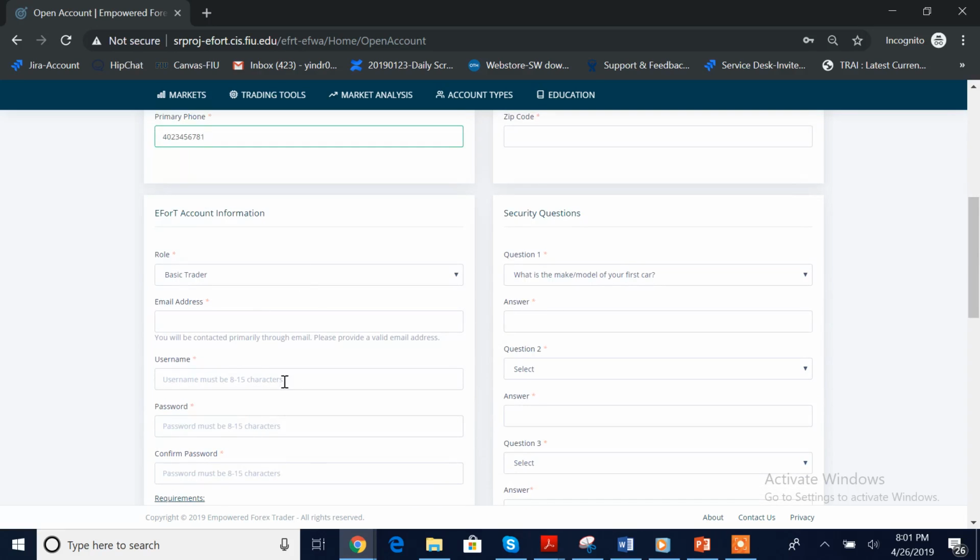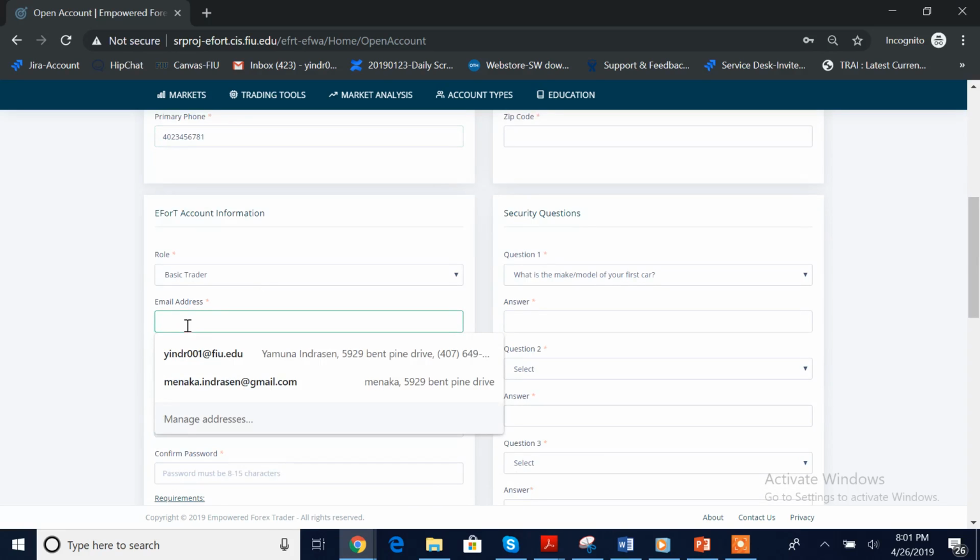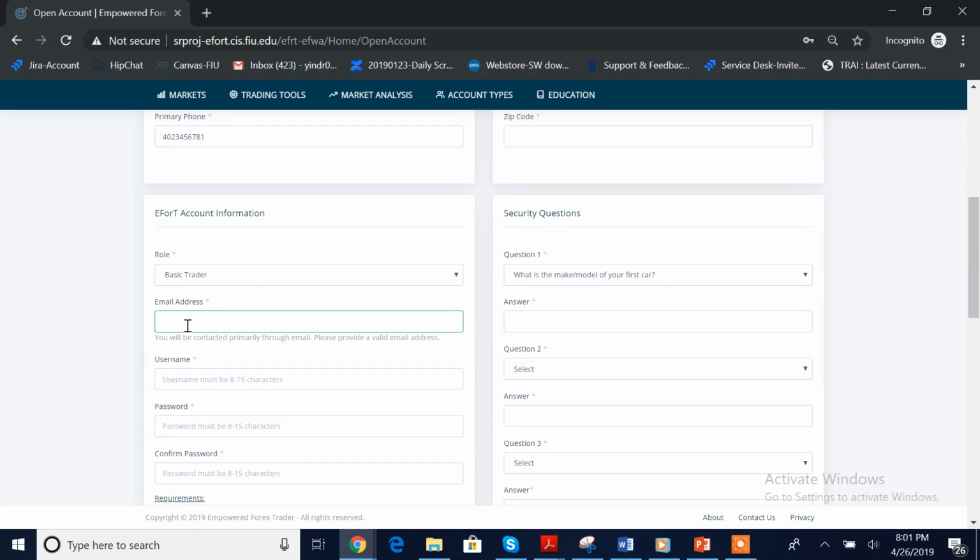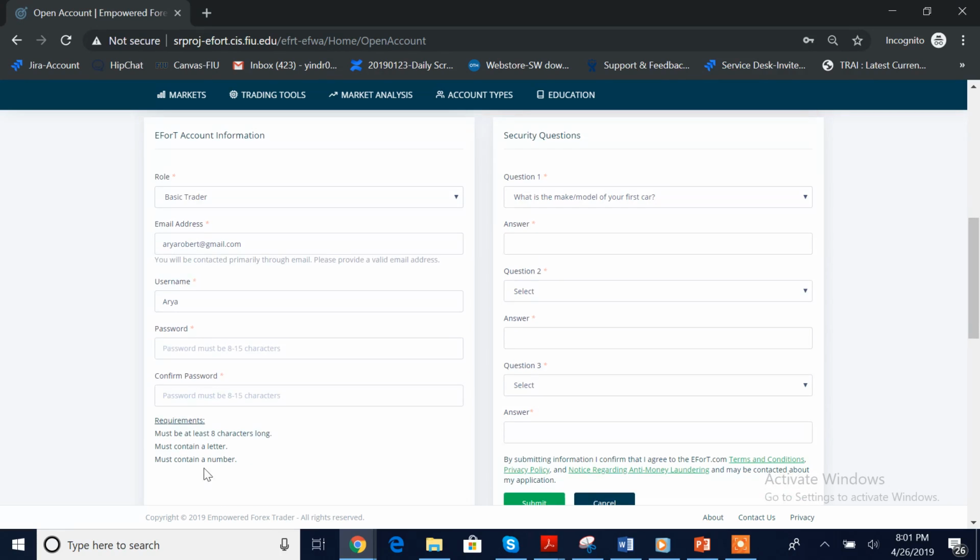As we are going to register as a Basic Trader, by default this role gets enabled as Basic Trader. And the password, we know that it has a constraint that it should be 8 characters long, and it must contain a letter and a number.